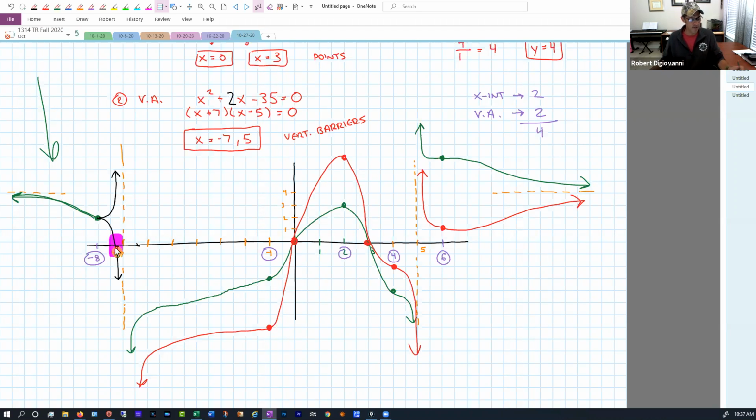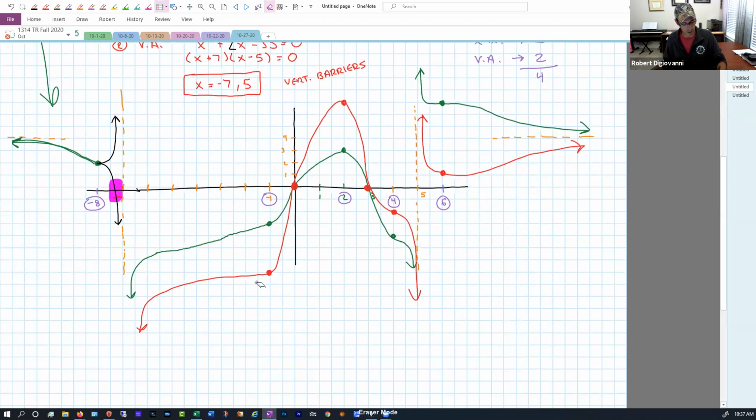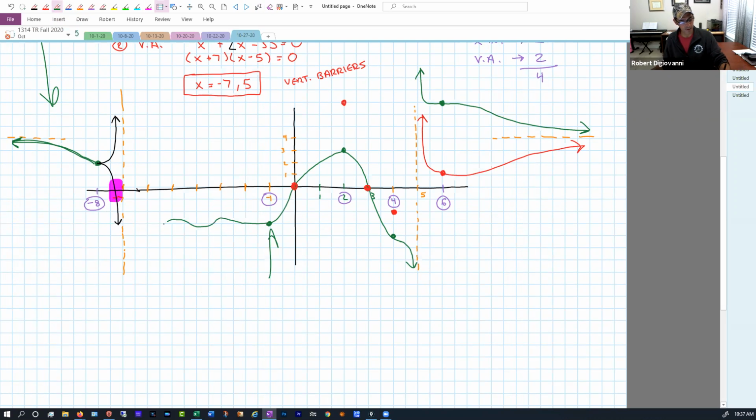Okay. And so when I got, let me just get rid of the red one here. When I got to this point, the one in green, when I was drawing to the left, I'm just like, oh, barrier, cannot go up. See, I create that x-intercept. So I have to then go down.